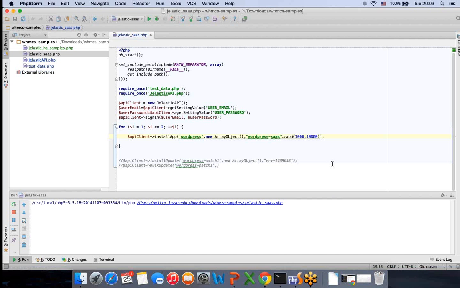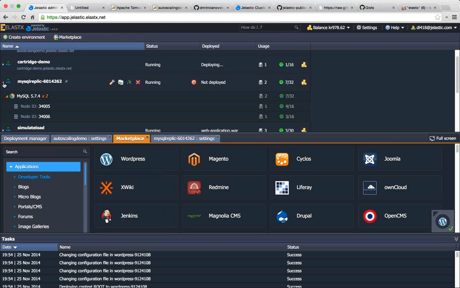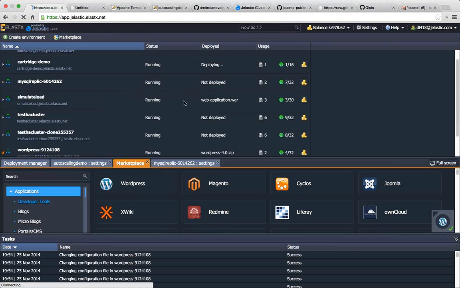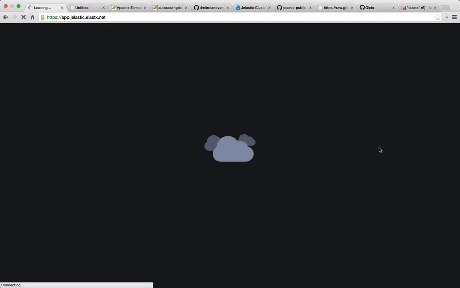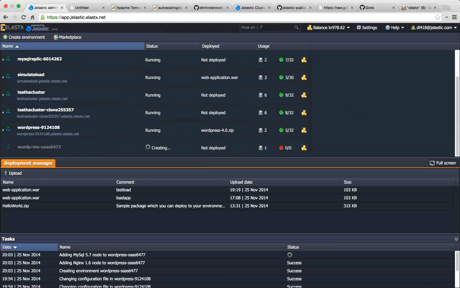We can go back to the Jelastic dashboard, refresh it, and see that new environments start appearing. The first environment, called WordPress CS 6477, is being created.